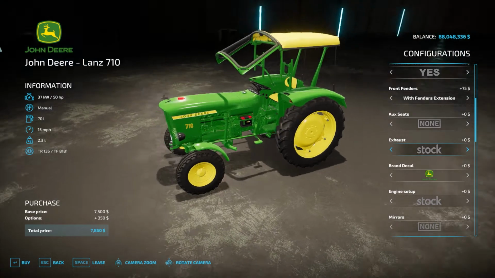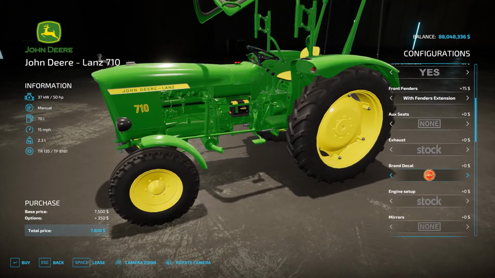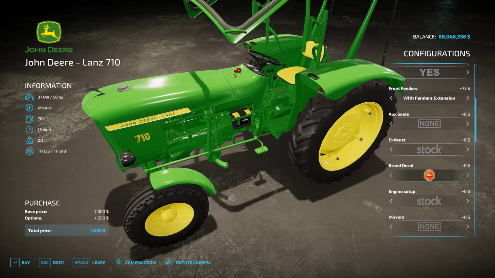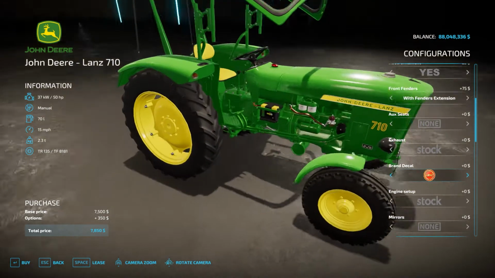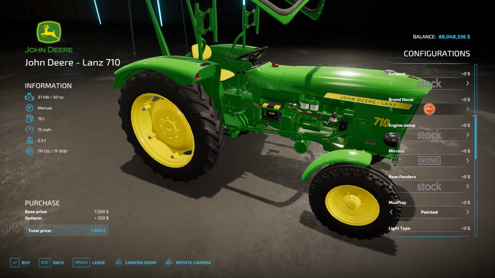Brand decal is John Deere. We can also switch that to Lanz, which does change some coloration here on top and on the side. I think it also adds decals here. The name of that just slips my mind right now, but isn't that part of the electrical system? Anyways, sorry about that. With John Deere and Lanz, so you got to see the difference there on that side. Engine setup, we have a stock 50 horsepower or 62 horsepower tuned engine.